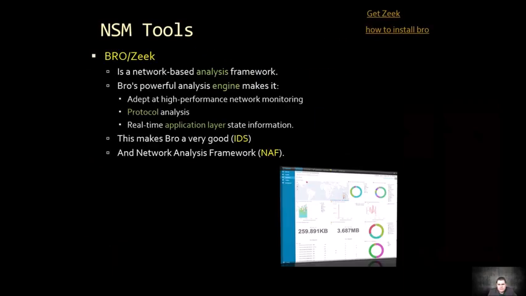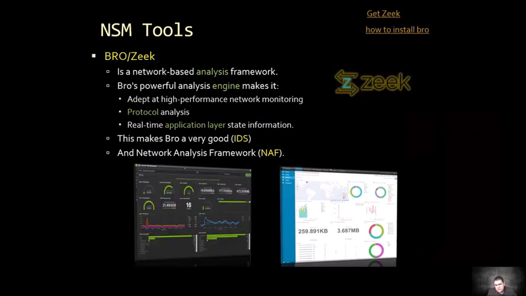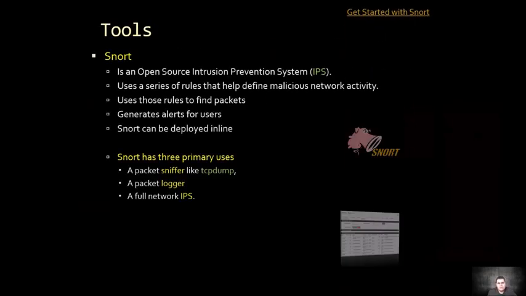And for Zeek, or Bro, this is how it looks. You have the analyzing framework, some engines that can capture protocols. It gives you a good IDS, and also a network analysis framework, which gives you output like that. You see, or even cooler, something like that. However, it's just showing you the data, but it doesn't do anything with prediction. So we'll get used to that. We'll study the visualization and make another version of our own later on.